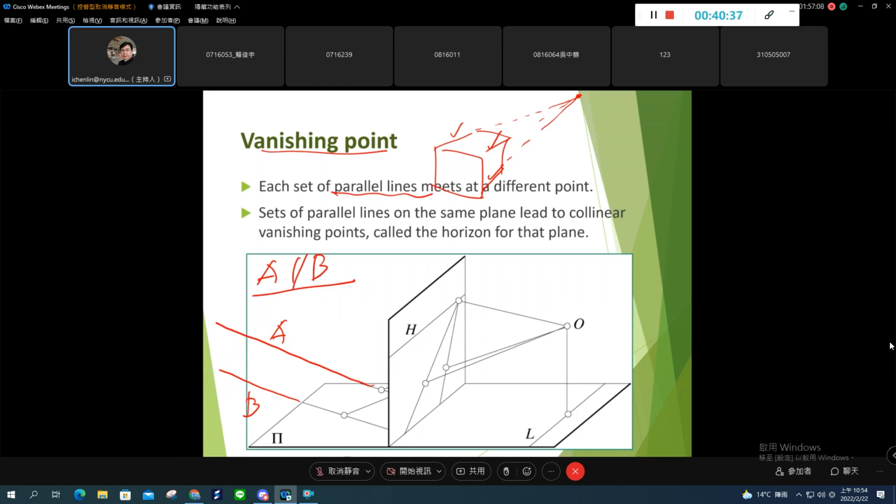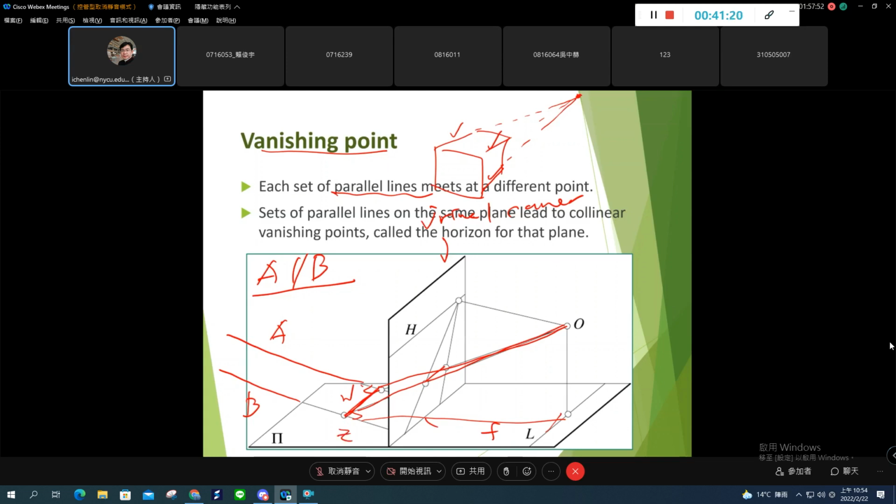Assume that they have a shortest distance here. Because they are parallel, their distance will stay the same. For instance, this is the width w here, and based on our pinhole model, we have a projection here. So this is our virtual camera, right? And this is f here, and this is the distance z here.